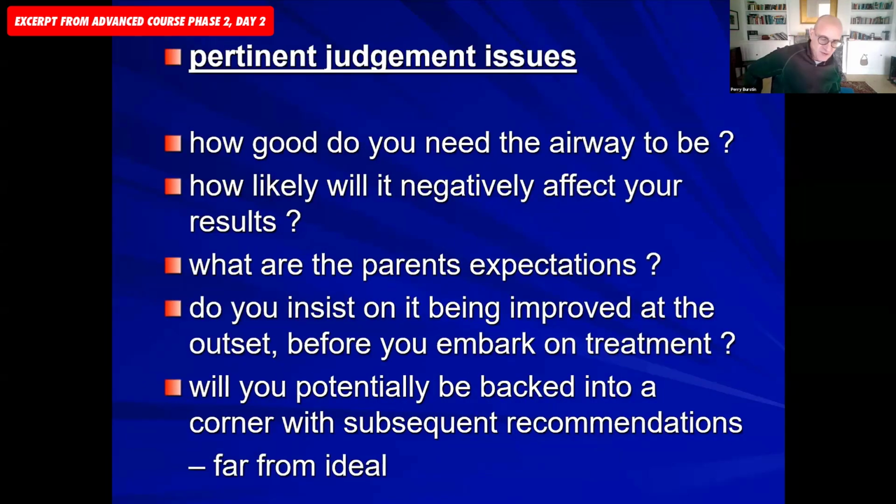So most of medicine is art and science. It's judgment issues. And what are the pertinent judgment issues that I think you need to consider? I think you want to look at how good you need the airway to be, how likely it will negatively affect your results, and what the parents' expectations are. Do you insist on it being improved at the onset before you embark on treatment? Or will you potentially be back into a corner with subsequent recommendations of airway surgery, which I think is far from ideal?